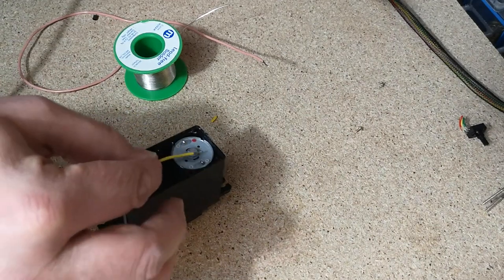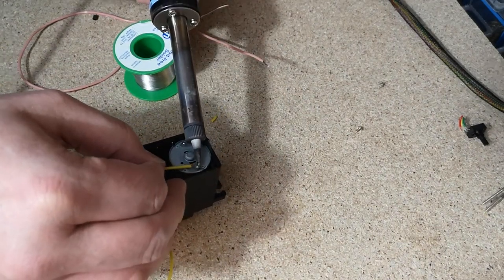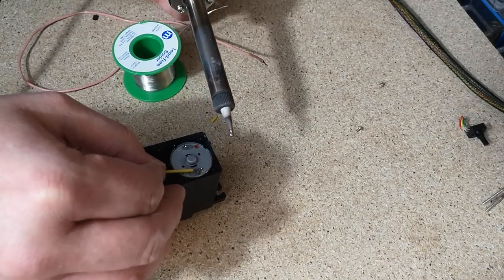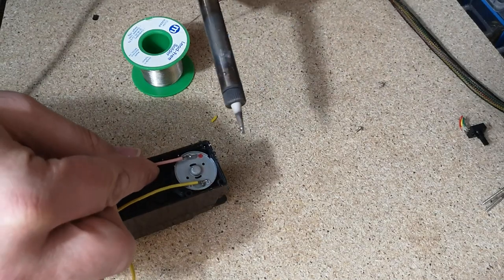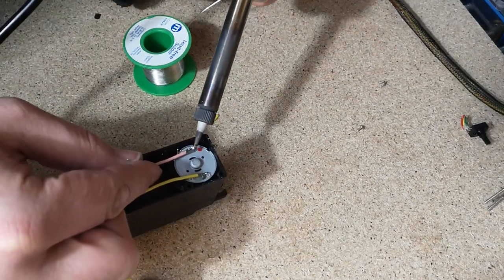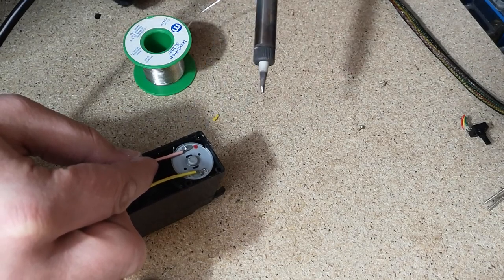So I believe the yellow one went on this side. It's a little fiddly, so this might not be very neat. Do my best. There we go.